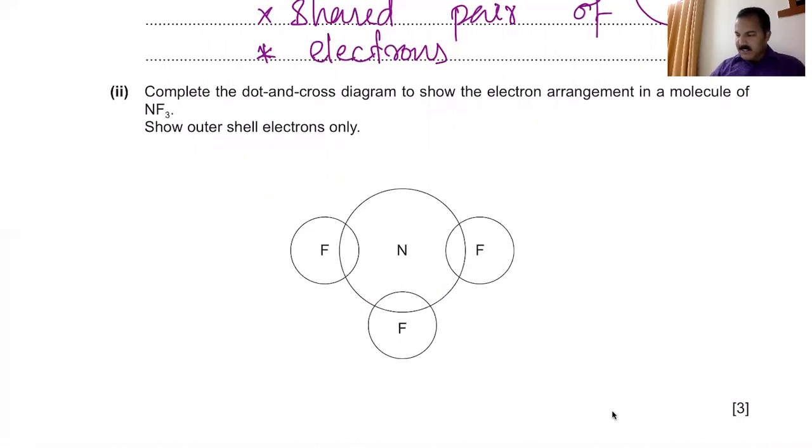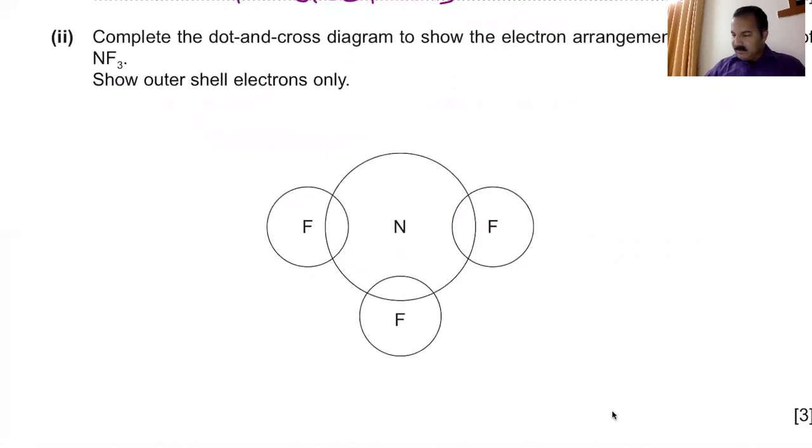Let me take nitrogen. If I'm doing, you probably remember, this is the single bond. It's already represented. So 1 electron from nitrogen, 2nd electron, 3rd electron from nitrogen. Nitrogen has 5 electrons in the valence shell. So the next 2 electrons I draw as a lone pair of electrons on nitrogen.